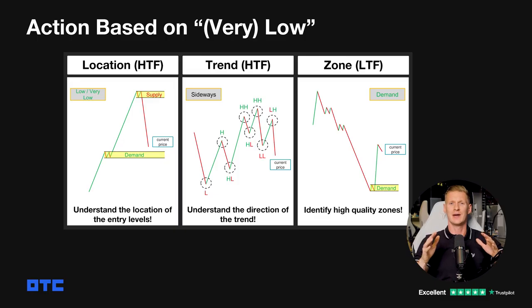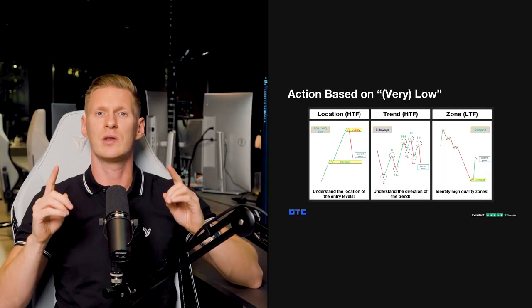In this second scenario, the only change is the direction or trend of the price. This time, we have identified a lower time frame (LTF) demand zone within the context of a higher time frame (HTF) sideways trend and a low location on the HTF. If we were to set this trade, here's what we would evaluate.